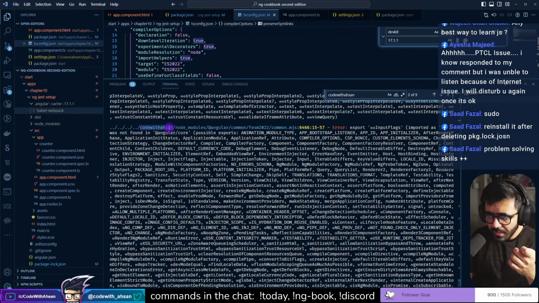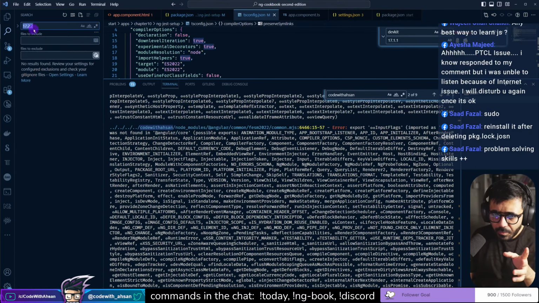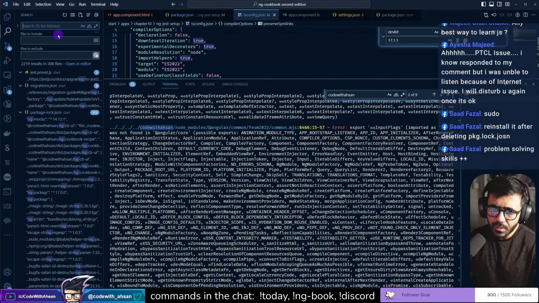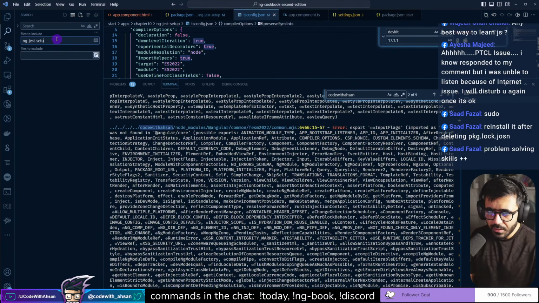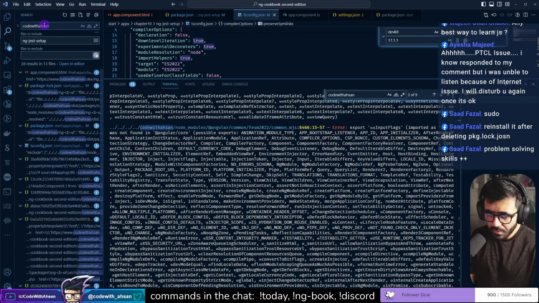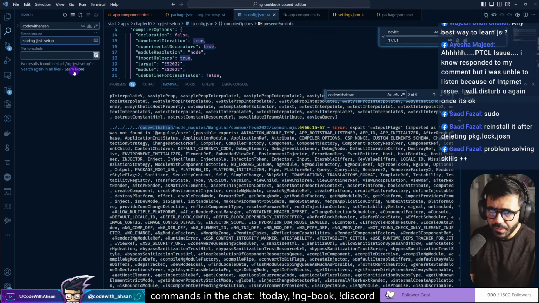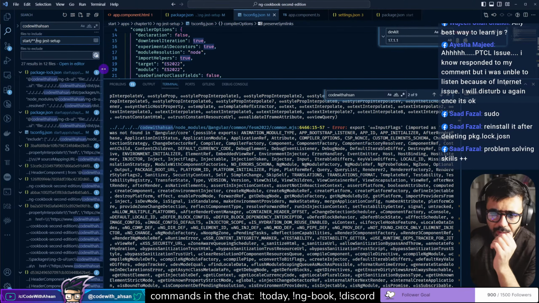So here it does say CodewithAhsan node modules Angular common blah blah blah. But if I try to say ng, no, let's see, ng just setup, okay, and then I try to say CodewithAhsan. Okay, so in this one, and let's also say start slash ng just setup.